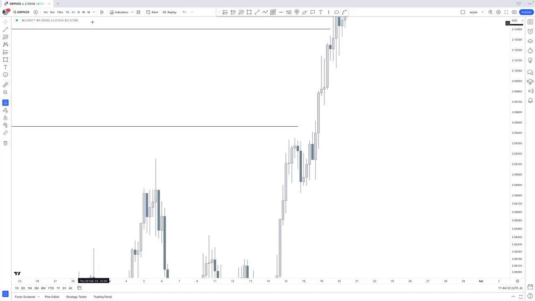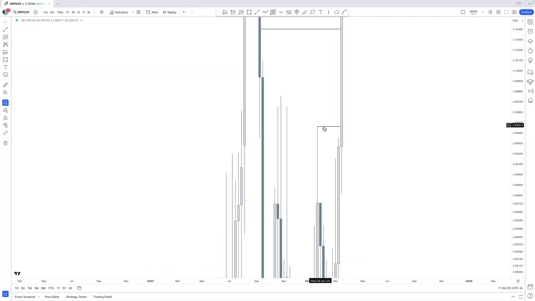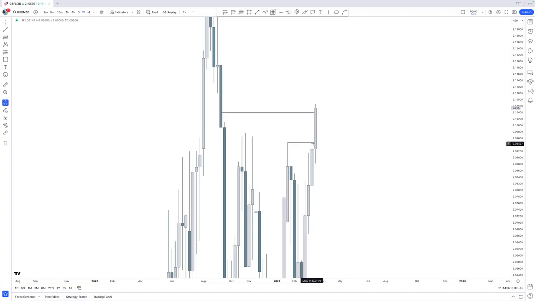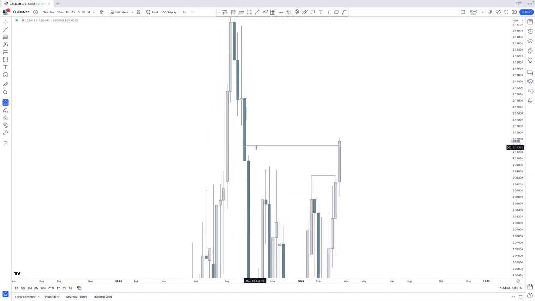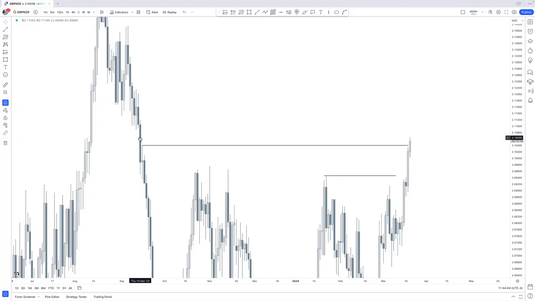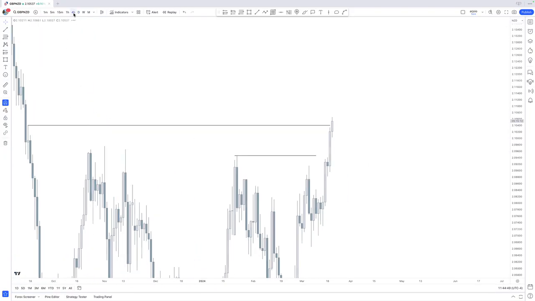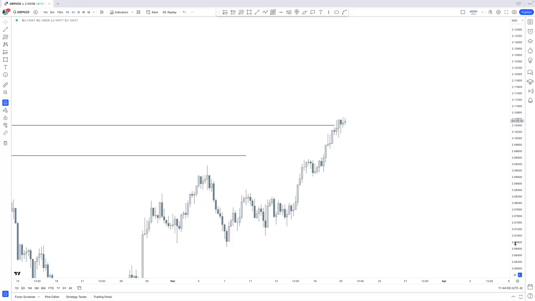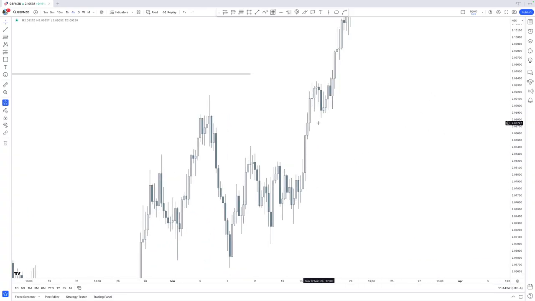Right here, we are on GBP New Zealand dollar, and I quickly want to go over the targets. We have this swing high right there on the weekly, and we have the weekly fair value gap sitting right there as well, which on the daily is a daily fair value gap sitting right there as well. So those were the closest PD arrays, those were the targets right there. Now let's study how we deliver towards those targets.